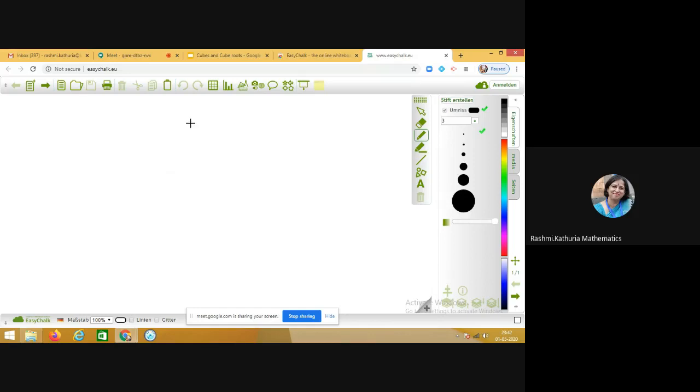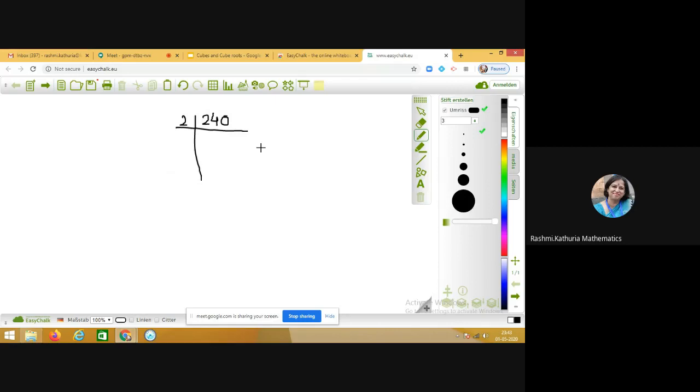For example, I was talking about prime factorization and I wanted to find the prime factors of 240. Earlier it was very difficult for me to do this because I used to tell the students, okay, draw like this, write like this. But now instantly I can use the board and draw the way I wish to, and explain the process as well. So simply share the screen when you are hosting your Google Meet session and open up this whiteboard and have interaction with the children.